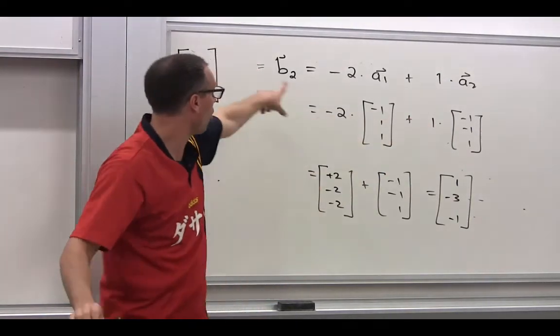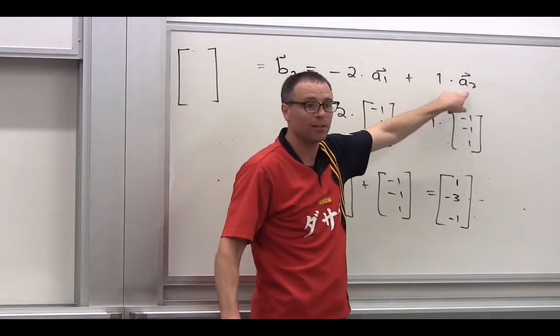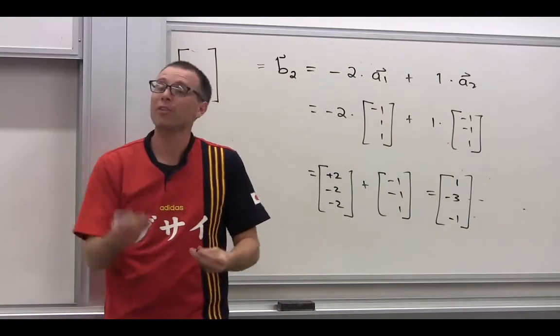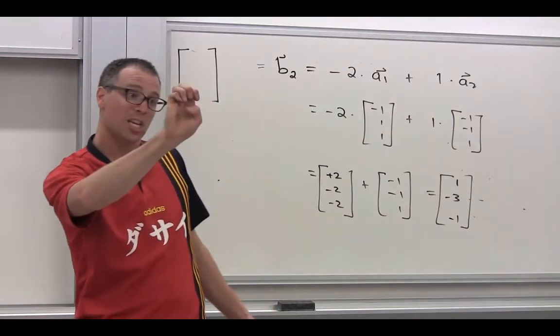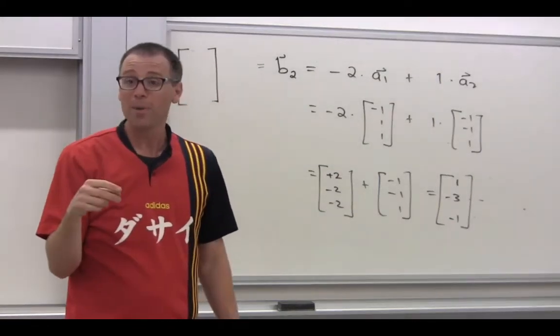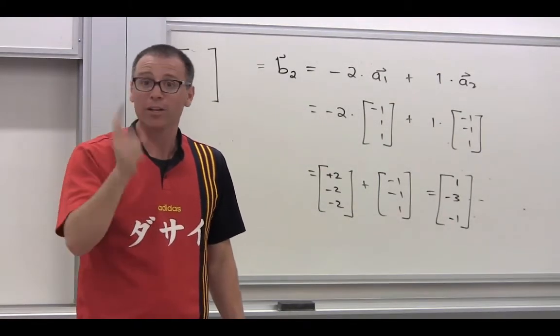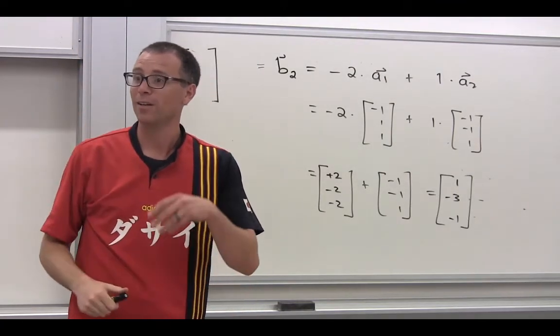What's this theory called? What is it called when I take a scalar times a vector plus another scalar times another vector? Linear combination. What is every linear combination? Give me a V, V. Give me an E, E. Give me a C, C. Give me a T, T. What does that spell? Vector. Every linear combination is a vector. How do I form that vector?